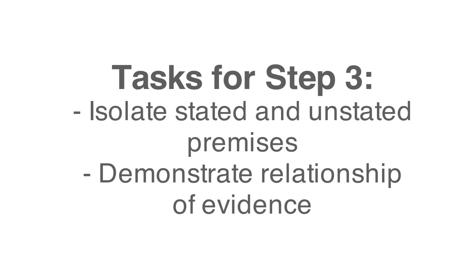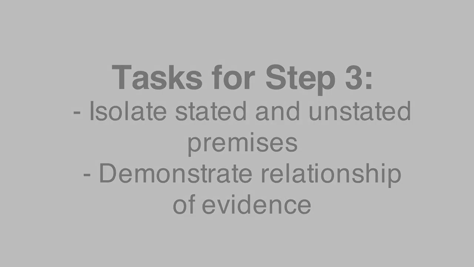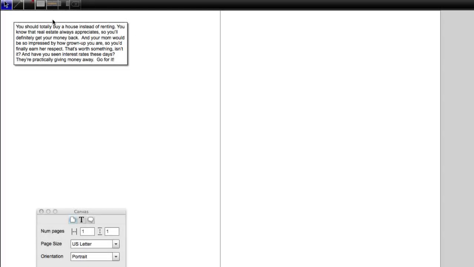Okay, so here we are on step 3, learning to diagram comparatively simple arguments. We're on example number 5. And once again, I've included the entire argument in a text box up there just for my convenience. The first thing I'm going to do is copy our work from step 2 and devote a text box to the conclusion. That's the conclusion that we found in step 2.